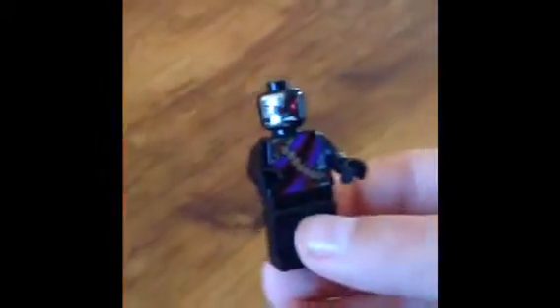Let me show you some of the minifigures. It's a Nindroid with no mask or anything. The Kai Fighter comes with Dendro Cryptor — I love Dendro Cryptor, but this one looks a little plain. It is pretty cool that the Nindroid has printing on the back of the head where it's not just eyes. I've never seen it like that.